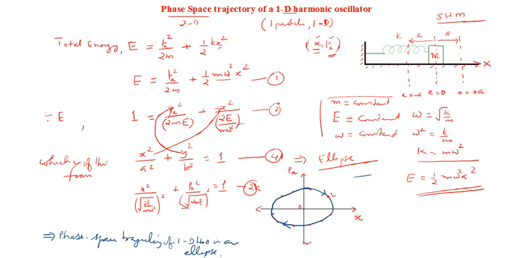So it means that for any periodic motion, that is actually another thing, it need not always be an ellipse, but for a periodic motion, the phase space trajectory will always be a closed curve, because it should again and again pass through the same points. So for a periodic motion, you can always conclude that the phase space trajectory will be a closed curve. That you can clearly understand.